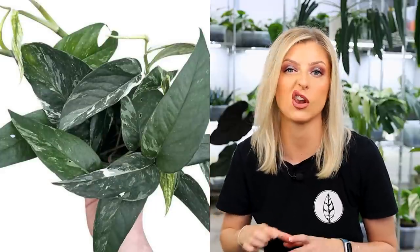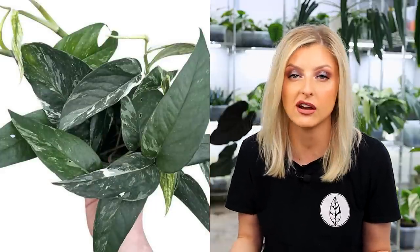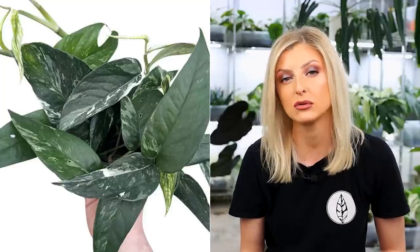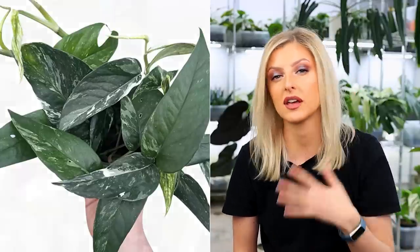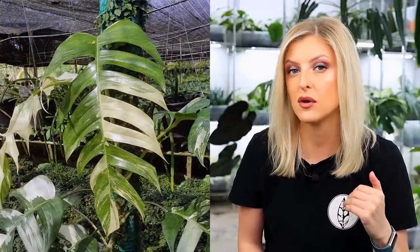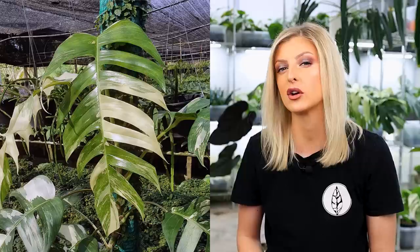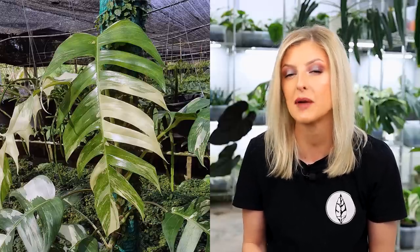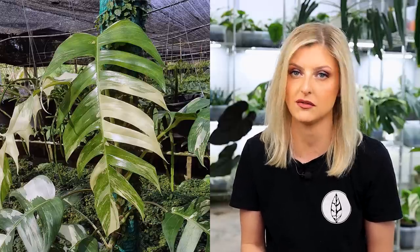When you see them in garden centres, we're probably talking maybe four or five leaves that are about three inches long for that price — so if I say £10 in a UK garden centre, that's probably what you're going to get. You're not going to get something that's vining or fenestrating. But I wanted to point this out because I don't think many people are aware of how cool they actually go. If you grow them quite large, I honestly think there'd be quite a good market for them if you're selling.